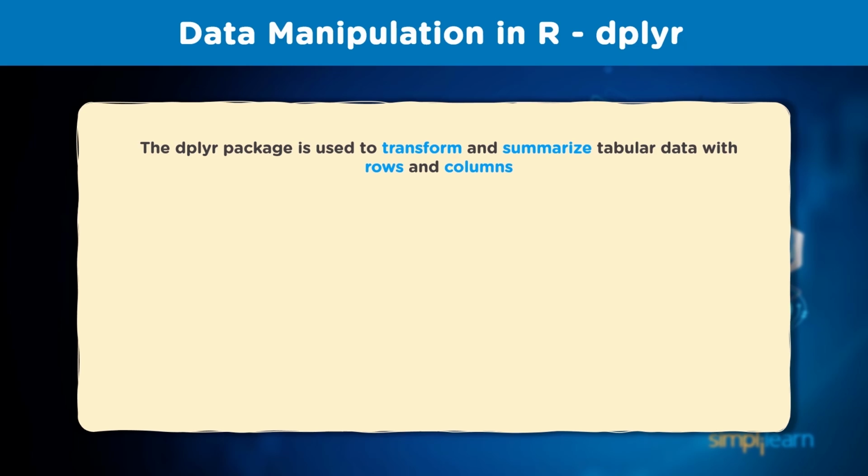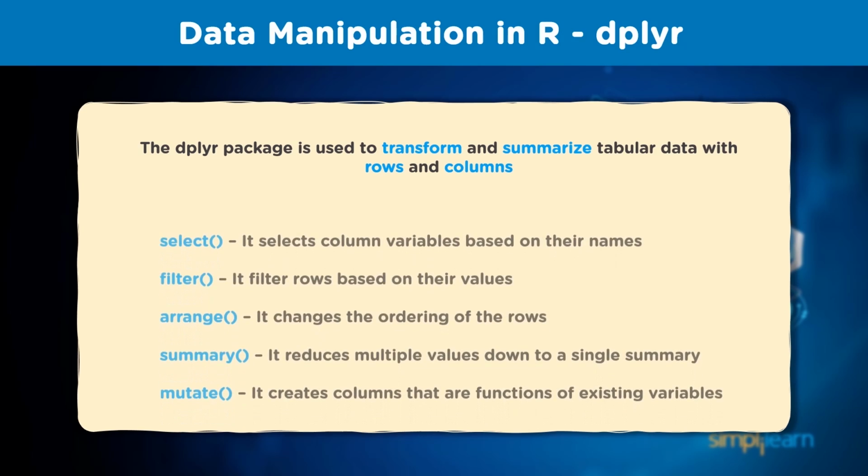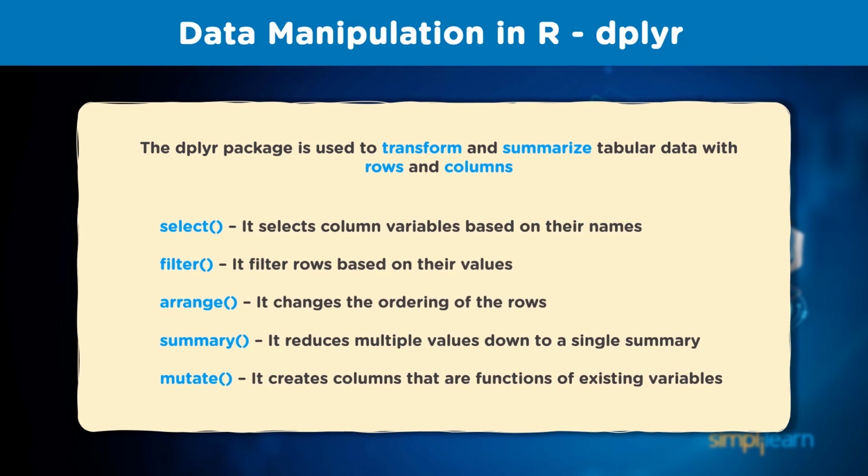So we can get this package dplyr by just calling the library function, and this can be used for grouping by data, summarizing the data, adding new variables, selecting different sets of columns, filtering our data sets, sorting it, arranging it, or even mutating. That is basically creating new columns using functions on existing variables. So let's see how we work with dplyr.